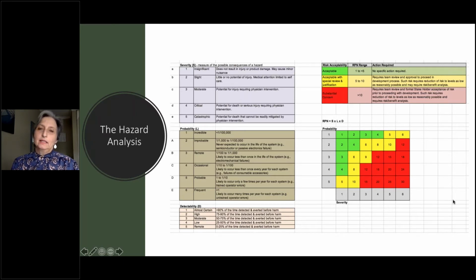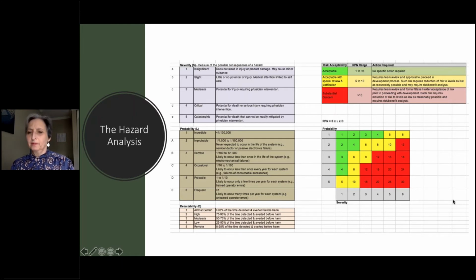And then lastly, the detectability. If you can actually tell that there's a problem, then you can set off alarms, you can have a test result that says test failed, for instance. So that's a good thing. If it's detectable, it's positive. If it's not, then you might get a false negative, a false positive, or just not know that a ventilator, for instance, has ceased to function. You take these numbers and you multiply them out.